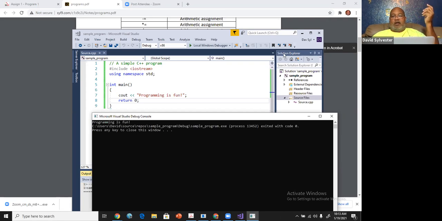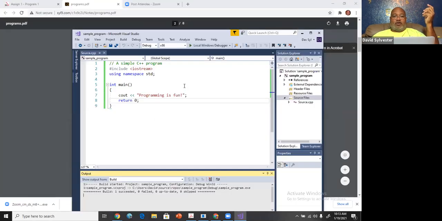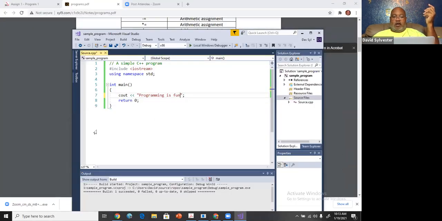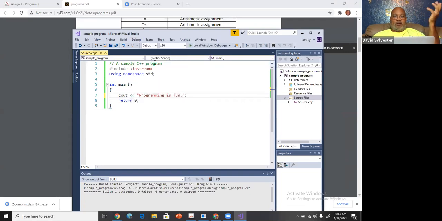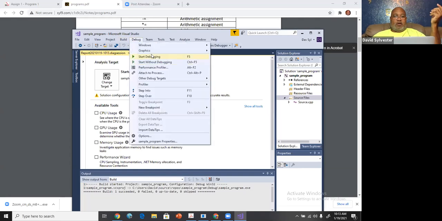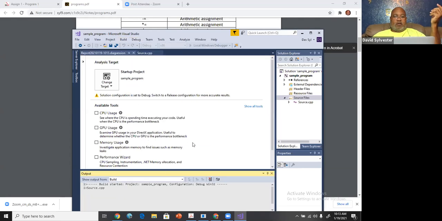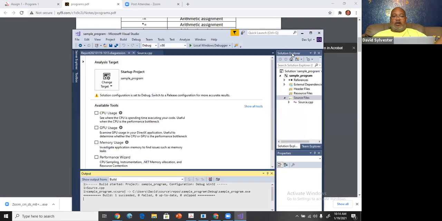Now, what I mean by that is, I'm going to close this. And somebody could just say, programming is great fun, period. All right. And when I debug it this time, it's going to just say programming is great fun. All right. So it says programming is great fun, no errors, but rather than an exclamation point, it has a period, which is not the output that should have been generated.